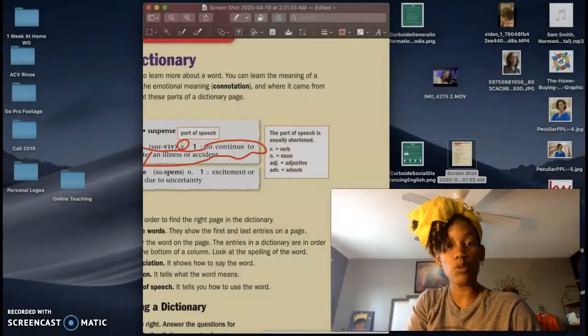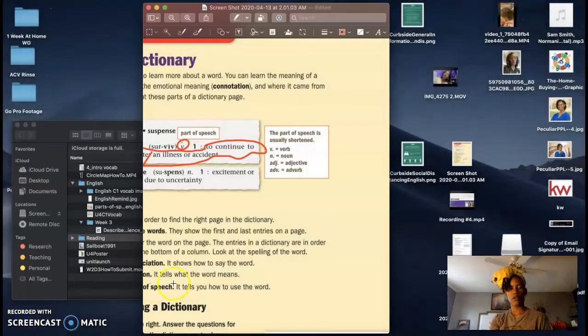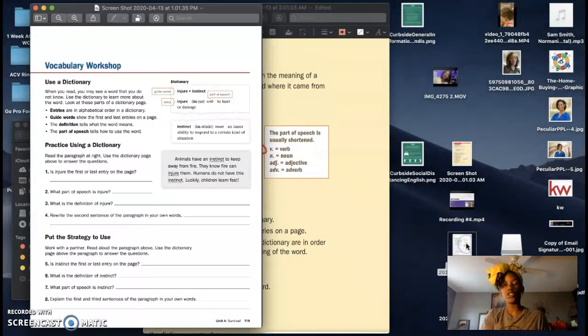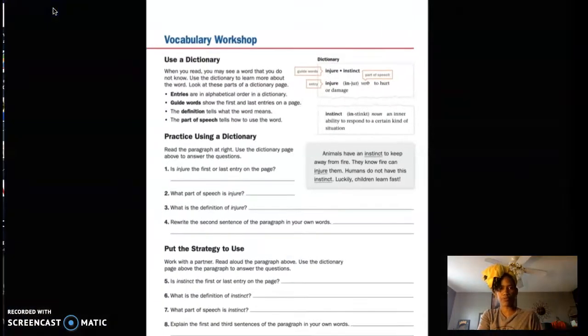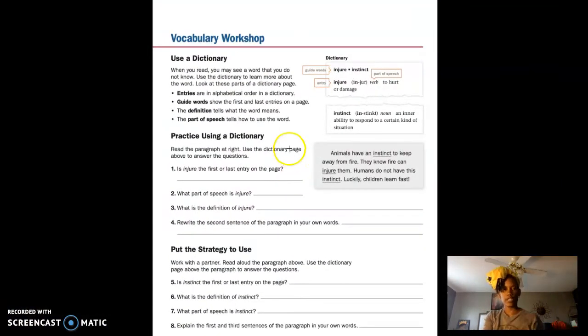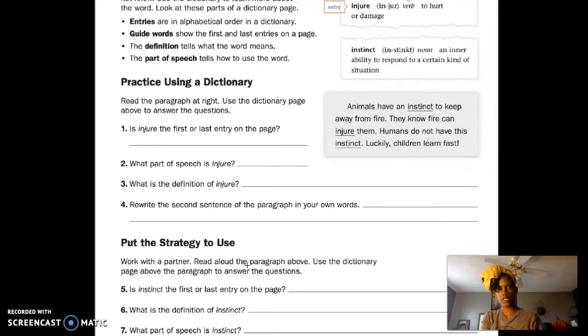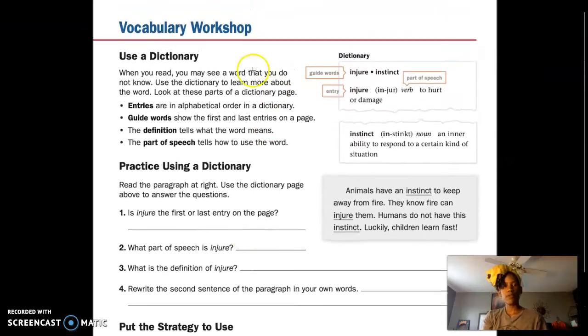Now, I do want to show you guys an example for the worksheet that you have to do. Give me one moment. All right, guys, so I want to show you on your assignment what you will be expected to do. So here it is. This is your assignment. This is what you're going to complete. Now, this information is information that we just talked about.